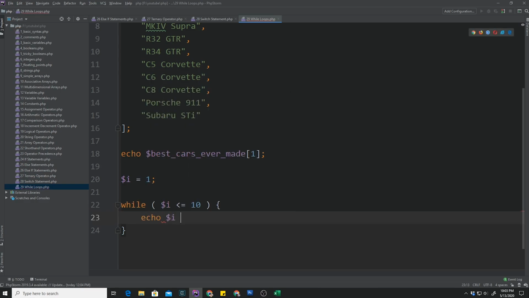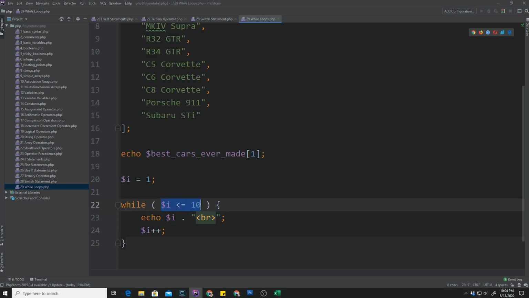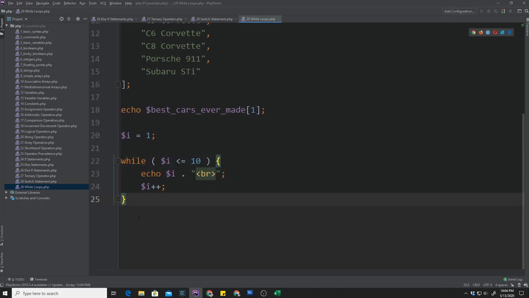So we could say echo I dot break, and then we have to increment I, because if we don't, this will just keep executing forever since I is not updated whatsoever. So we update I with I++, and it should print out values from 1 to 10.